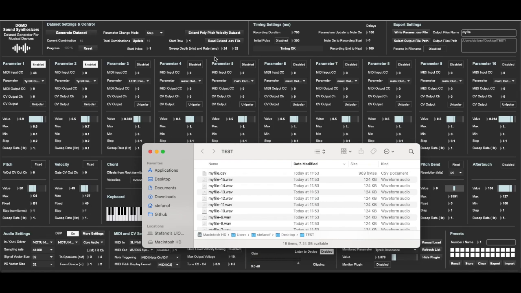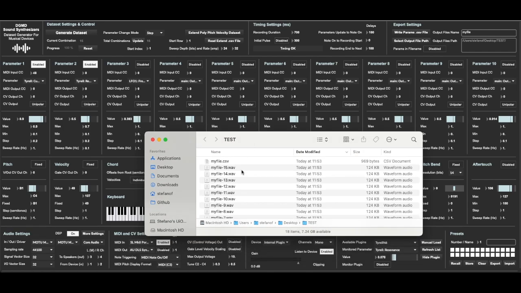Now, if you provide this extended CSV file, you can actually specify a certain number of rows in this CSV file. And for every row, the dataset will be generated one more time.